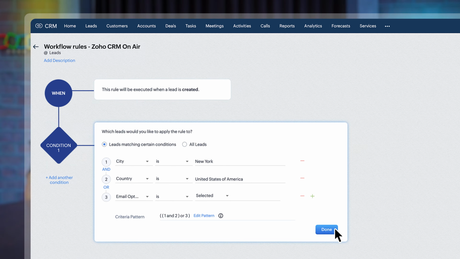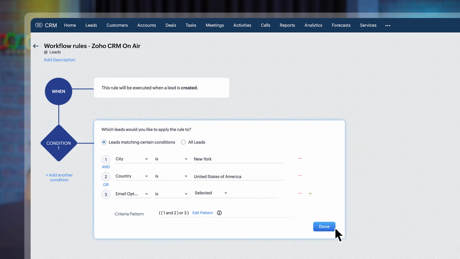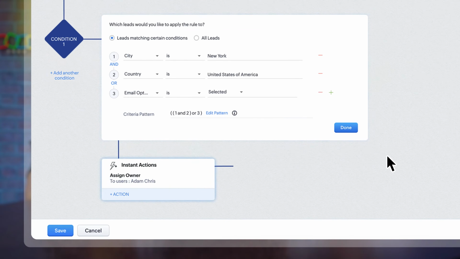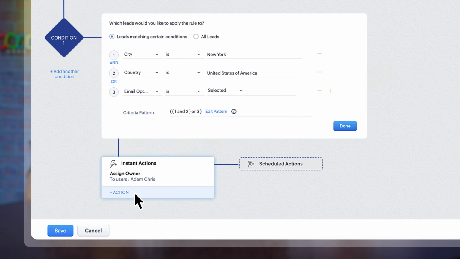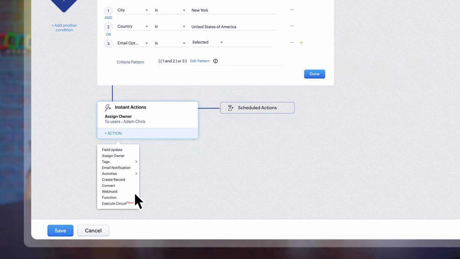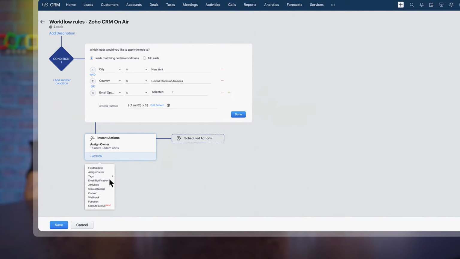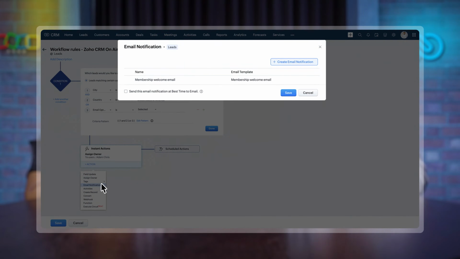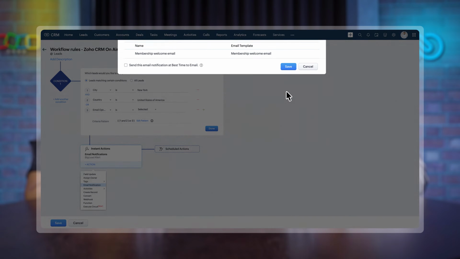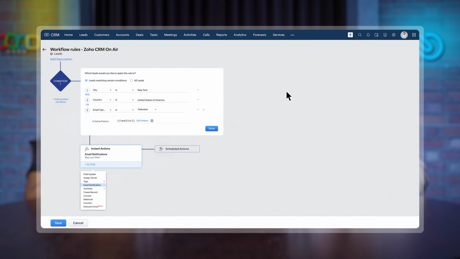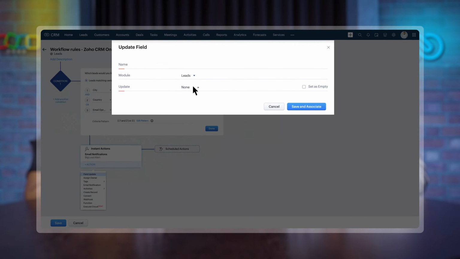And once you've gone past the conditions, the final part of the workflow would be the actions. There are different actions that you can configure within a workflow rule. The most commonly used ones again are, I would say, sending out an email to the customer. Say once you've contacted the customer, you would want an automated email to go out to them. And as we discussed earlier, there's also a possibility of updating a field against that same lead in the CRM.